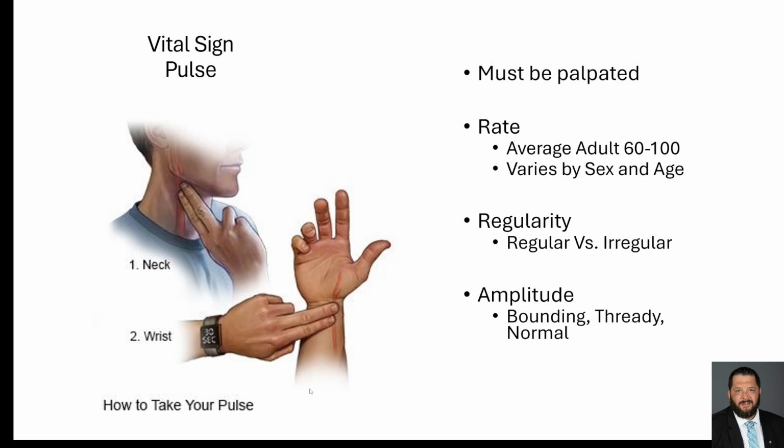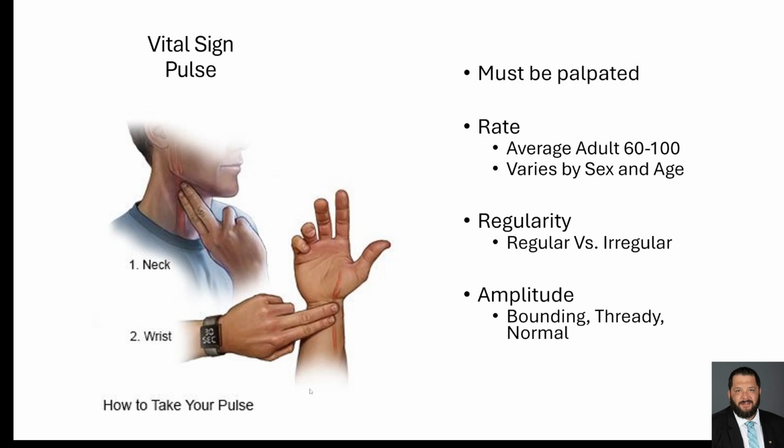So when you say they have a radial pulse, that means you feel the pressure at the radial artery. That becomes important because that correlates to a significant number in the blood pressure or the mean arterial pressure. So we know that if they have a radial pulse, their blood pressure typically is above 80 systolic. Okay. Typical rates for adult pulses are 60 to 100, but understand that this varies tremendously by the patient's sex, by the patient's age, and can move in and around, and their athletic fitness or their cardiac fitness.